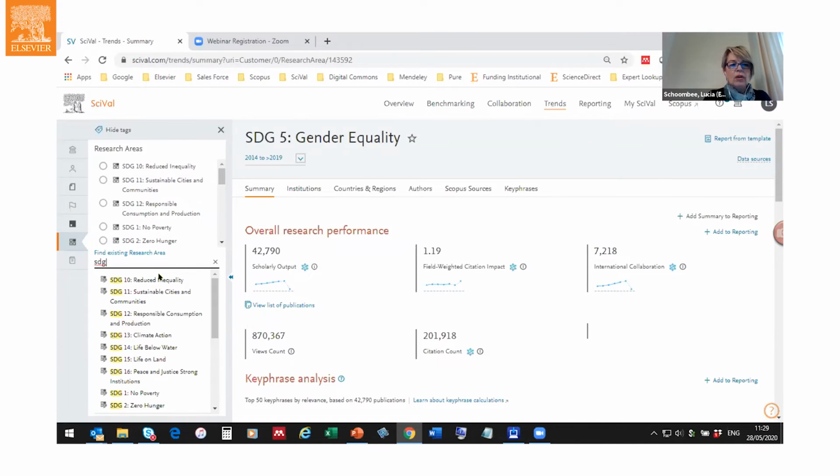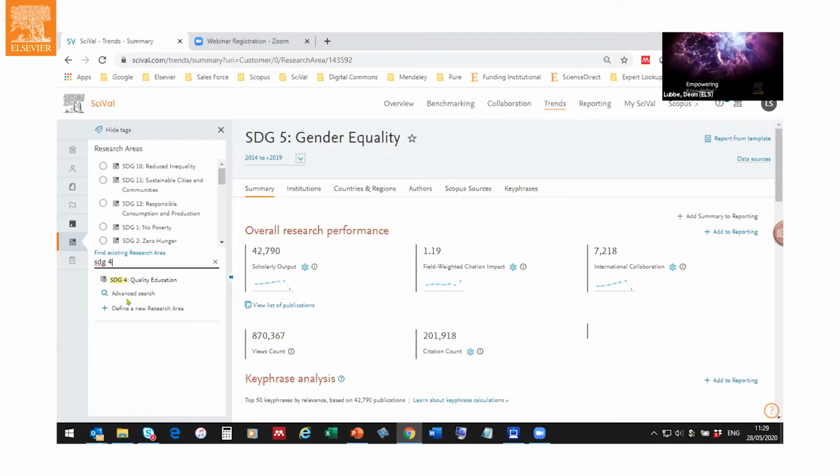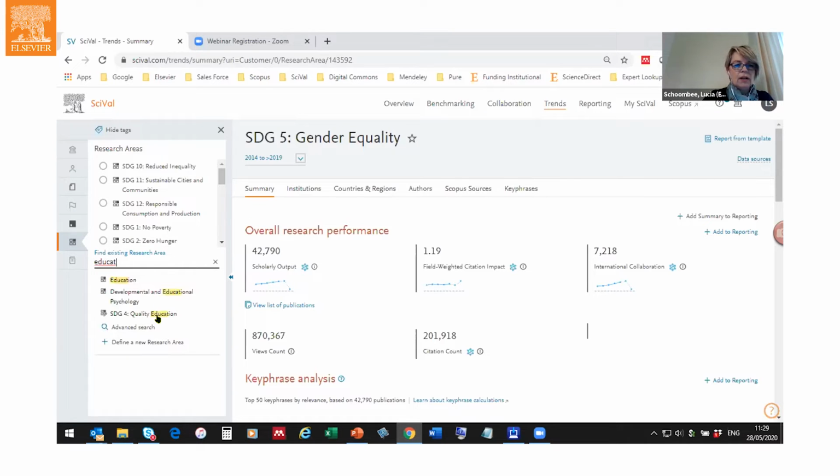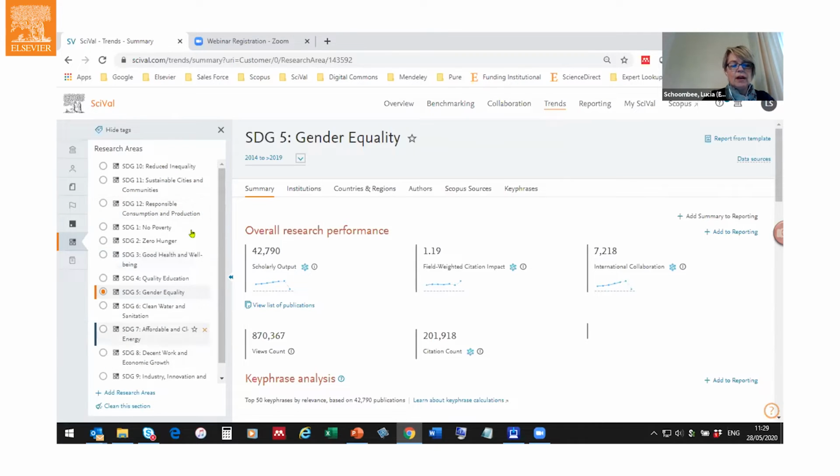It could be SDG 4, or you could also use a relevant terminology like education, and the relevant SDG will then appear there. So this is how you select an SDG that you would want to further analyze in the entities panel. I have a few of them here.